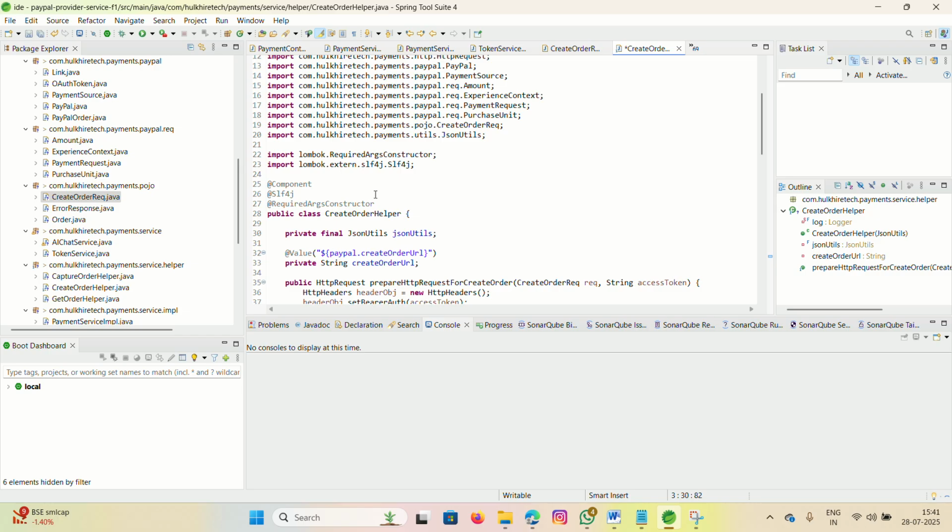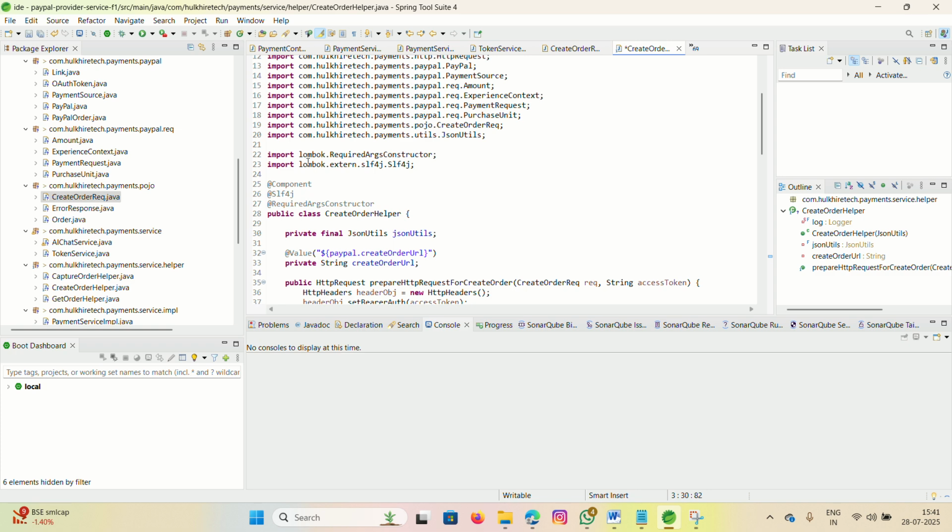And thanks to annotations like @Component, @Slf4j, @RequiredArgsConstructor and @Value, this class is now clean, testable and auto-injected wherever needed.